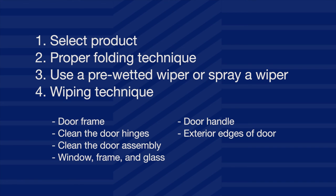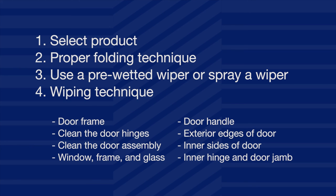The last parts of the door to be cleaned are the inner sides of the door, the leaf and hinge knuckles, and the inner door jamb. Remember to mop the door surface while mopping the cleanroom walls. Exit the room and use the same technique for the door exterior.